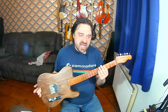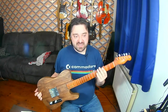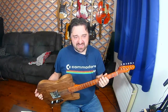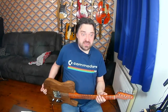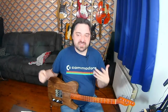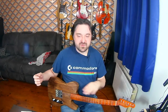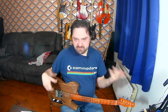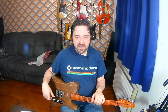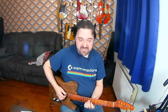And this thing, I thought it would be a major disappointment. I thought that maybe I'll keep it for alternate tunings or something. But no, it actually turned out to be really, really great. It required more work, a different kind of work than I expected. Although, obviously, I had to do the fret leveling, fret polishing, and everything else. But I'm really surprised that I could bring it to this level where it's just a great sounding instrument.